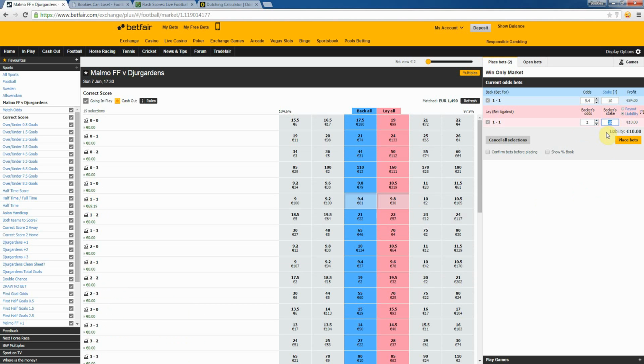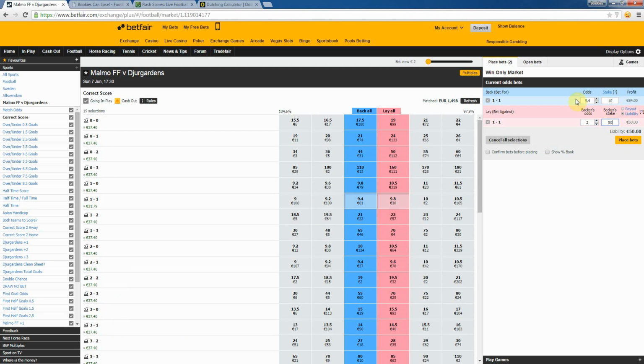You can, of course, go like this, 30 at the odds 2. You are ensuring yourself 18.70 profit no matter what, and at 50.49 at 1-1 you can of course level that more if you go 50. So this way you have a profit ensured no matter what happens in the game.